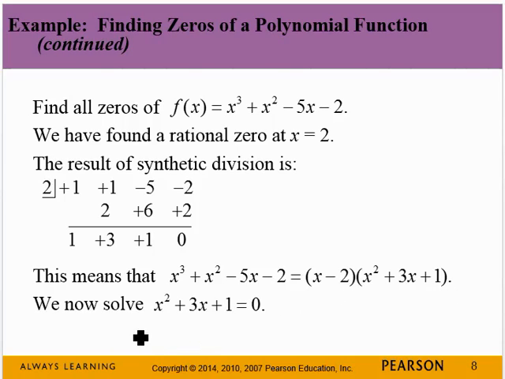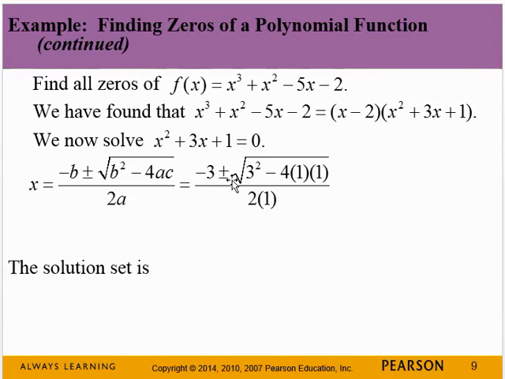So now we have one of our zeros, and now we have to solve the rest. For this, we're going to use our quadratic equation. For the solution set, I would write down the one you already have so you don't forget it. And then continue your quadratic equation. It's already set up, so let's just solve from here.